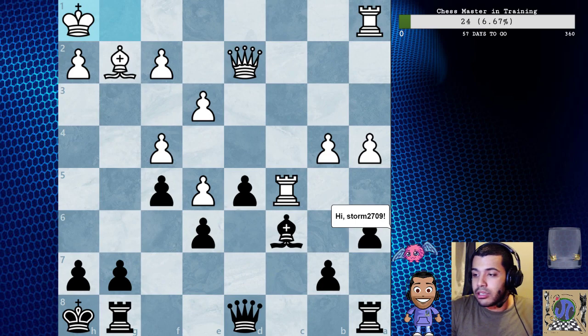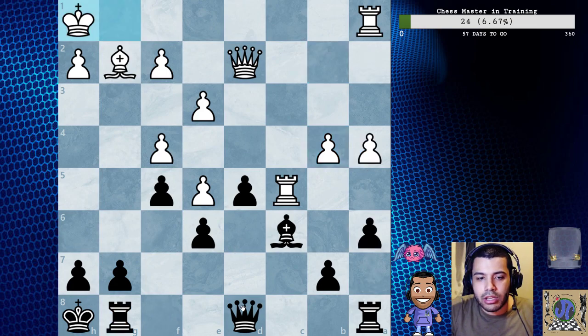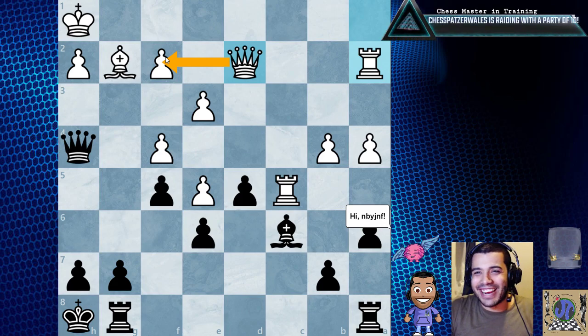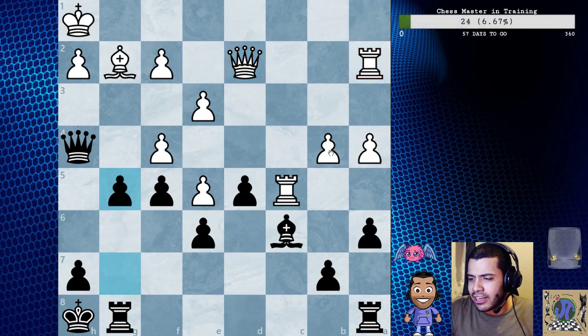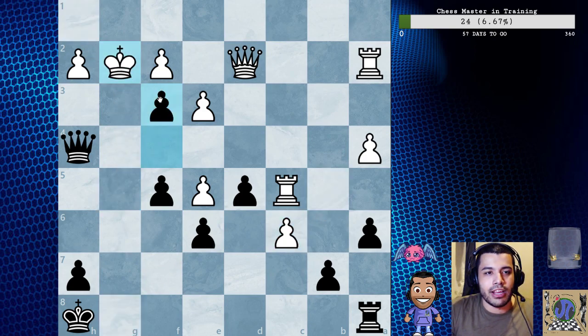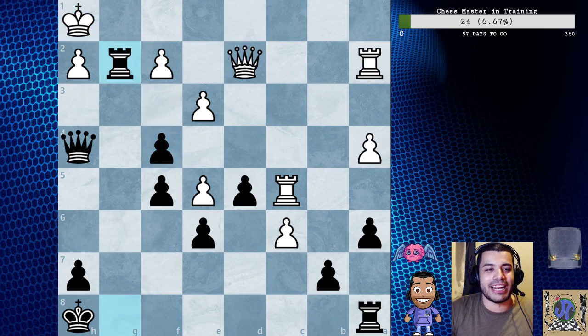He played queen h4 first - I totally missed queen h4. So that's why it was bad. King h1 - on move 20 king h1, they played h4, and then I missed the a2 move protecting here. So h4, rook a2, now g5. And now they're saying if this, then this actually loses - if we take here, then rook captures g2, f3, if takes - mate. If it doesn't take then queen g4, queen h3 are mate. There's no way to stop this. I'm sorry for missing that move.